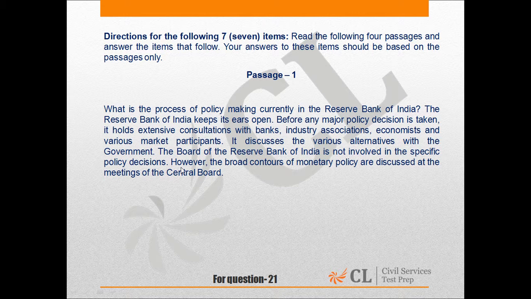Now, the last line says, however, the broad contours of monetary policy. Contours means outline, or the lines which give shape to some body. So contours can be taken as a synonym for outline here. So the broad contours of monetary policy are discussed at the meetings of the central board. So the Reserve Bank of India plays a consulting role in our policy decisions. That's the main idea of the passage.